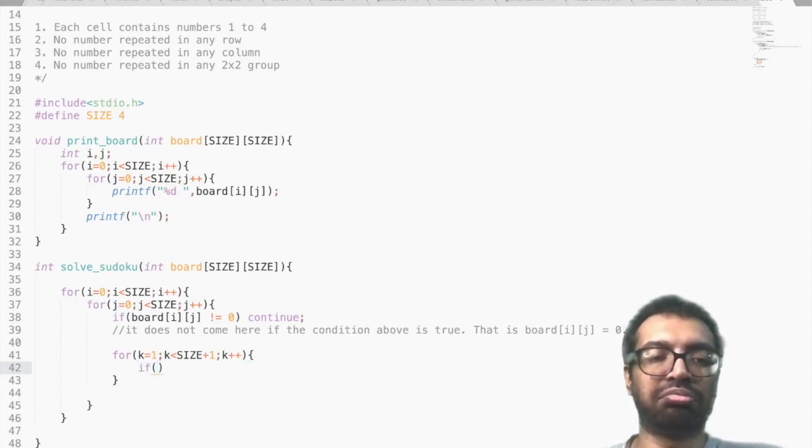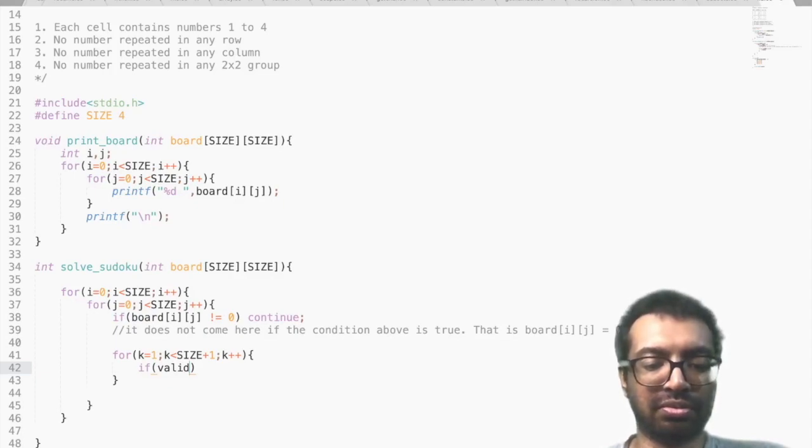So, if valid, a valid board, so it does not violate any of these conditions.